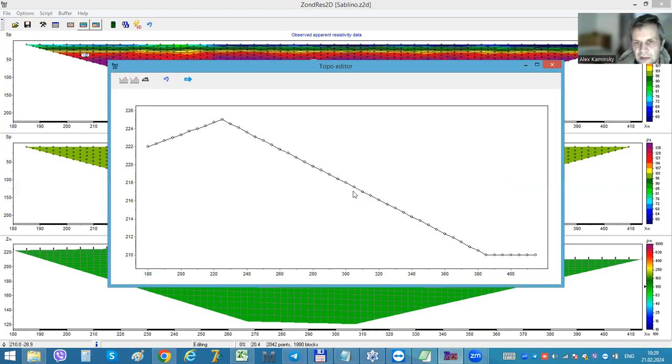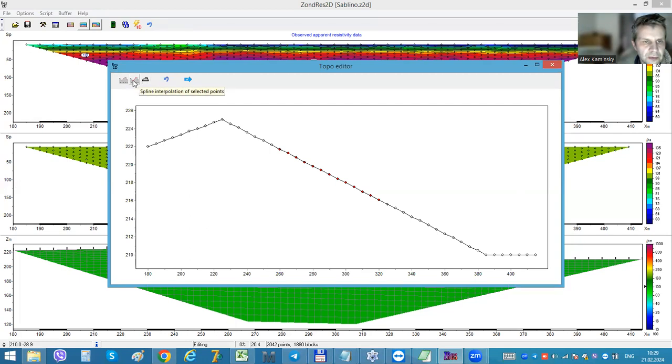Of course, here is a very simple elevation line. It's not thousands of points. I just show you that you can edit it here with the mouse. You can select some part of the points and you can smooth this selection or linearly interpolate it.